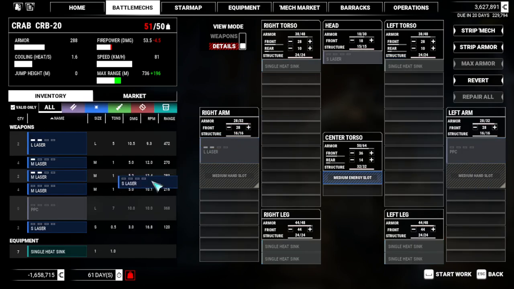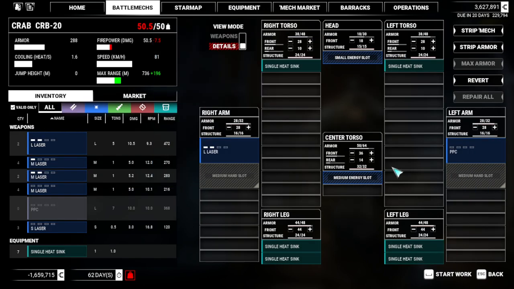Just take off the small laser and then half a ton of armor. I could strip the armor and then go max armor. Right? I don't know how to see. Yeah, I'm not familiar with the stats. Cooling, heat sinks. What does that mean? 1.6? Firepower is down, obviously.